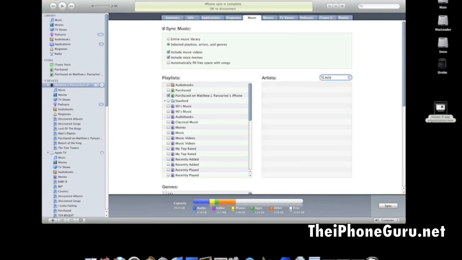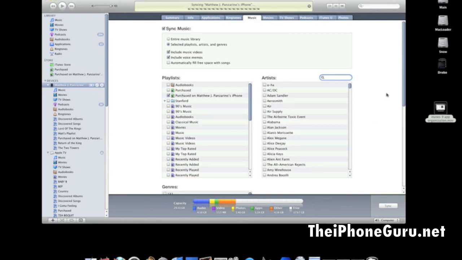Let's see. There we go. Sebastian. Okay. So you can check a particular artist like so, and then hit sync, and it'll automatically search your library for songs by that artist and synchronize it right to your phone. It's searching and syncing right at the top. You can do that by clicking the little checkbox and hitting sync. Now, if we X that out, we get all our artists back.